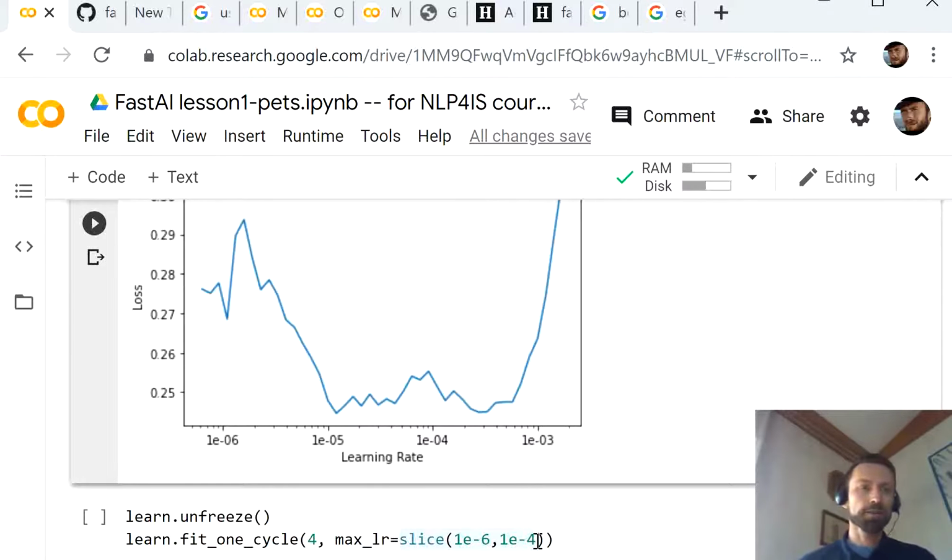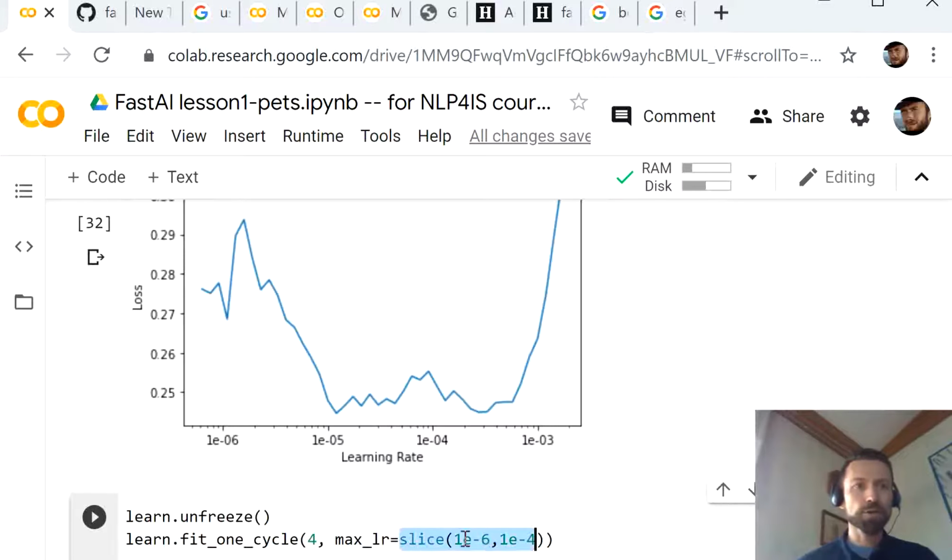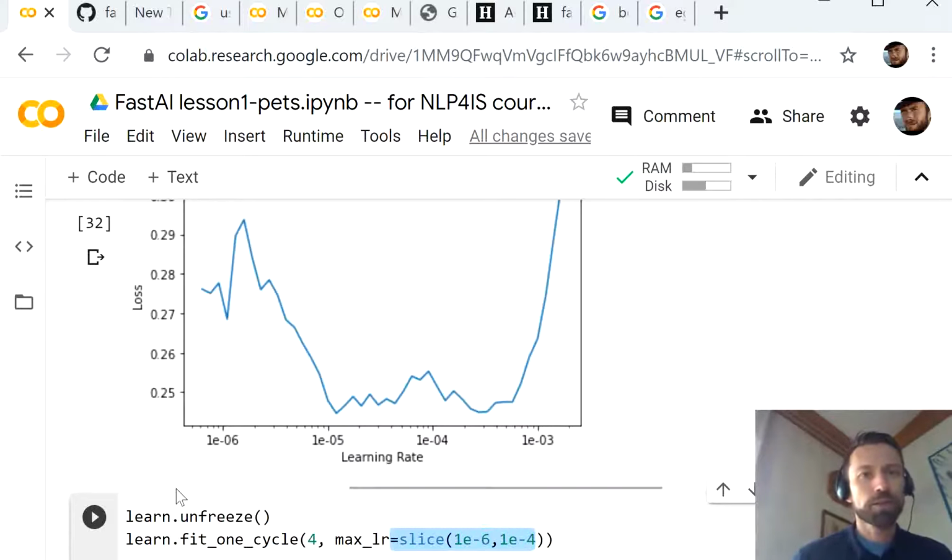The first layers in the network have the lower learning rate. We just divide the layers up into blocks and assign different learning rates to them. The last layers have a higher learning rate. So this is why we use this kind of thing here.